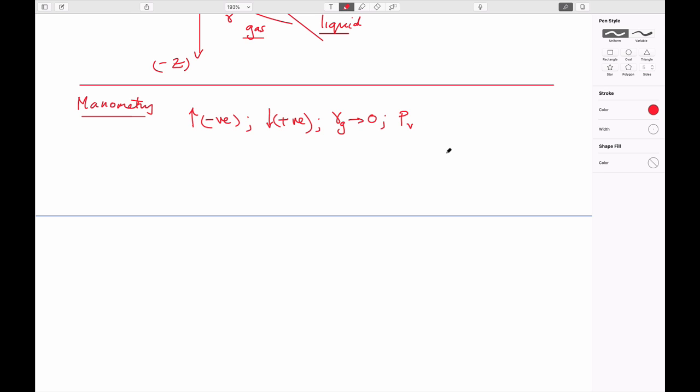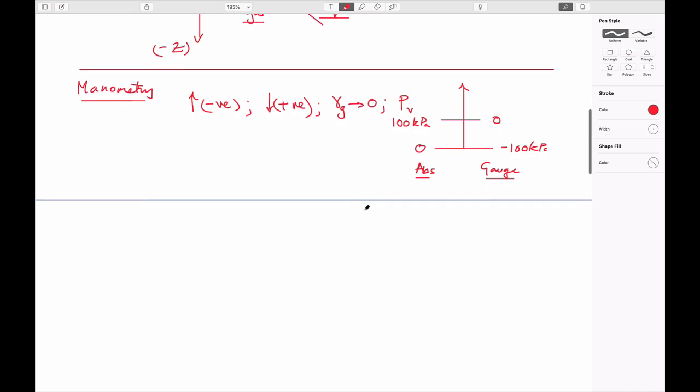And we can work in either pressure system that we choose. We could work in absolute, or we could work in gauge, in which case absolute pressure 0 is here. I guess gauge pressure would be minus 100 kPa. Atmospheric pressure would be 100 kPa absolute, or 101, and this would be 0, and so forth. We just need to be mindful: if we work in one form of pressure, we should probably stay that way for the rest of the example.